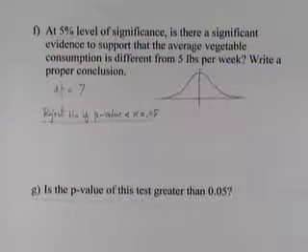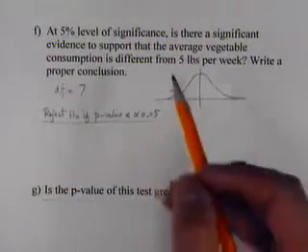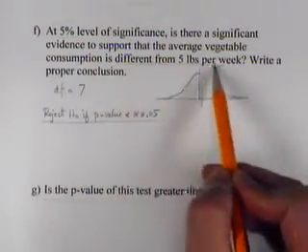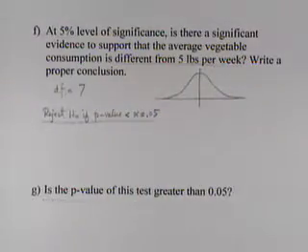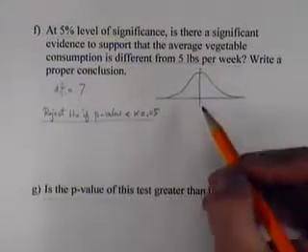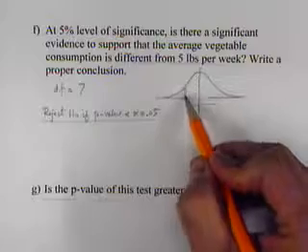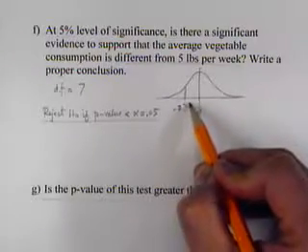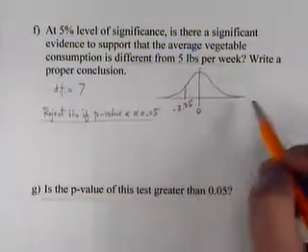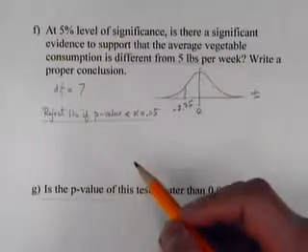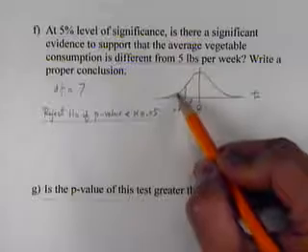Now, what's the p-value? From this alternative, you know that this is a two-sided test. So the p-value will be twice the tail area once you found the test statistic. Okay? What's the test statistic? Negative 2.25. This is a t-curve. Negative 2.25 is somewhere here. The p-value for a two-sided test is twice this tail area.